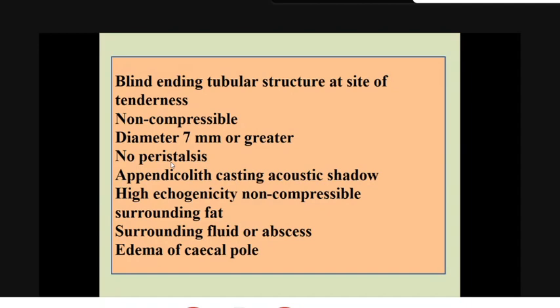وانتم تعرفون انه ultrasound is a real-time imaging can show the movement of the bowel. Appendicolith casting acoustic shadow. قلنا مثل ما نشوف الابنديكوليث بالاكس راي نقدر نشوفها همينة بالالتراساوند و any calcification or stone will show acoustic shadow. وتعرفون شو مصطلح الاكوستيك shadow. High echogenicity non-compressible surrounding fat. The fat that surrounds the appendix becomes thick, echogenic and non-compressible. همنا ما اقدر اسوي له compression when we put a pressure.